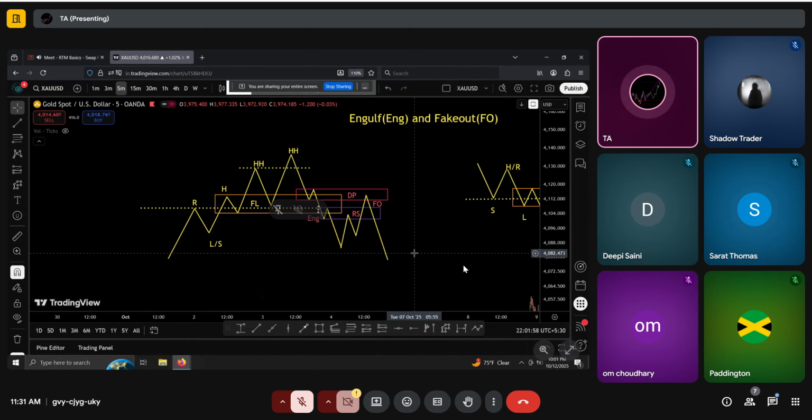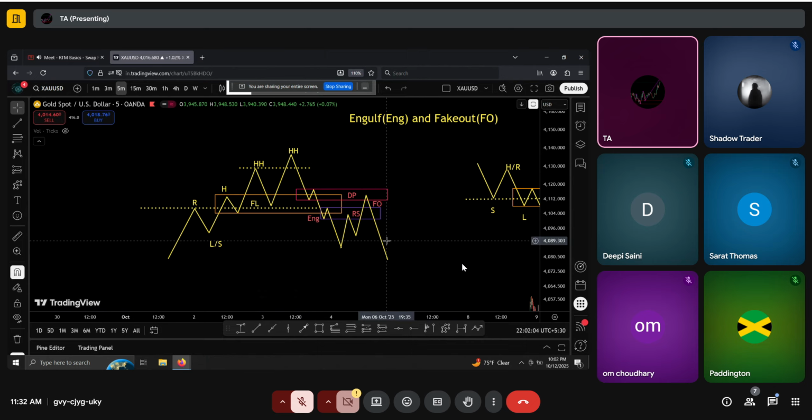So the real direction of the price was to the downside, but as the market is a zero sum game, it needed some buyers so they can sell to them and come down again. So that is why market movers take the price above this level, meaning fake the price. This movement above was the fake movement, right? Did you understand the psychology of engulf and fake out, especially fake out?